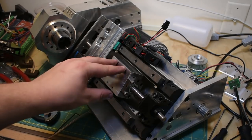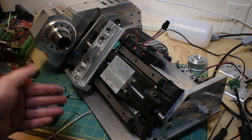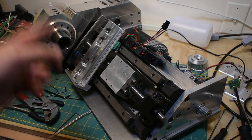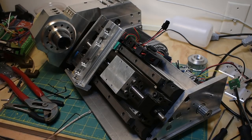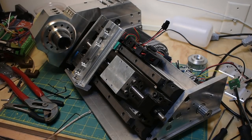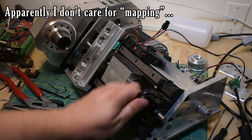You can do something called screw mapping in CNC, where you basically say, as long as you have a precise way of measuring it, you can tell it to move 1 inch, and if it moves 1.01, you can tell it to remember that when you move an inch, you've actually moved 1.01 inches, and it'll do that next time. It'll, in that case, move 0.99 inches, kind of thing. That's a bit of an oversimplification, but that's screw mapping.